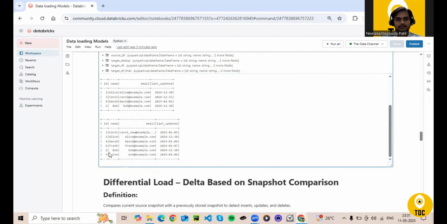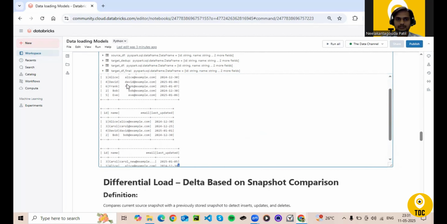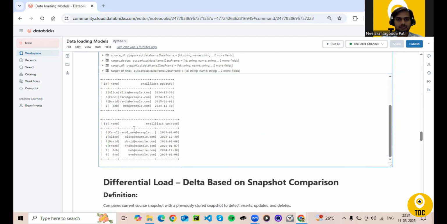So let us see the final result. Frank and Eve have been appended, and Alice, previously it was 30th, so now also it is 30th because in source also it is 30th. For David, it was 1st Jan, but now in source it is coming as 6th Jan, so that is why for David it is 6th Jan.